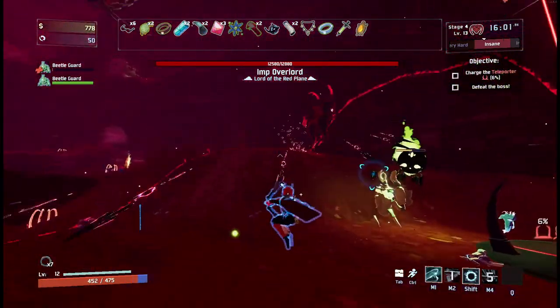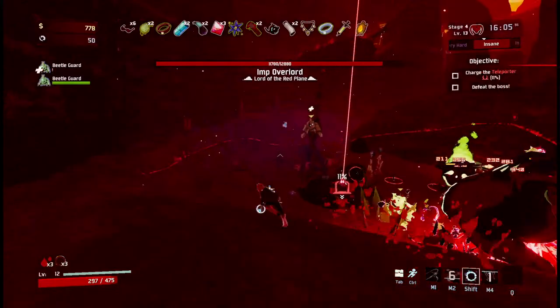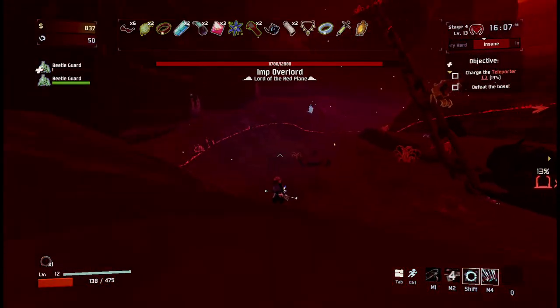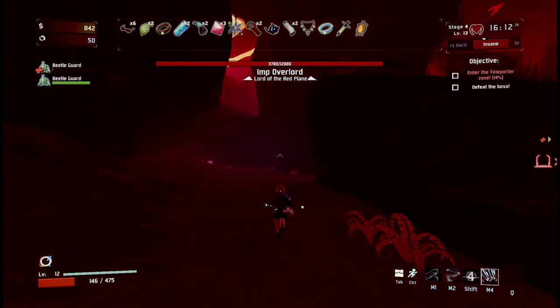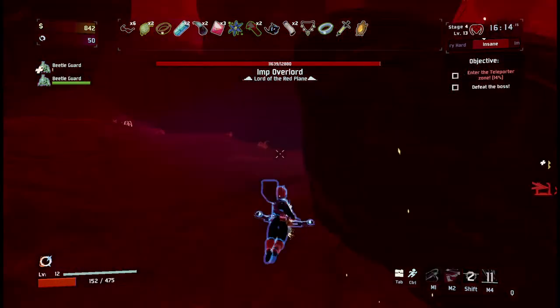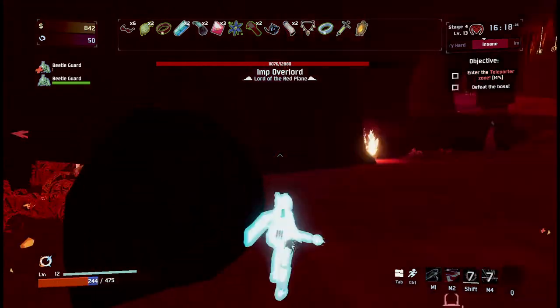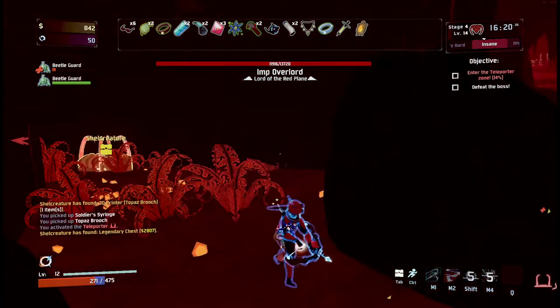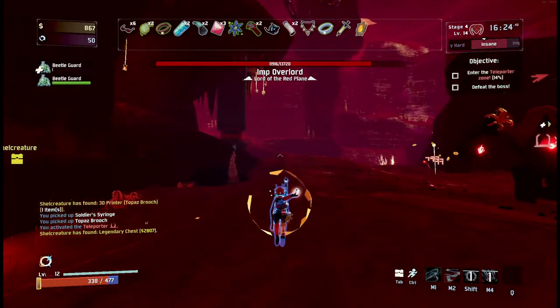I wish I had some sort of, like, active item or something. I don't like having all of my damage on M1. Okay, let's just get out of here. Let's slug up. Let's slug up, my dude. Nice. How much is this, by the way? Only 2k on the legendary chest.